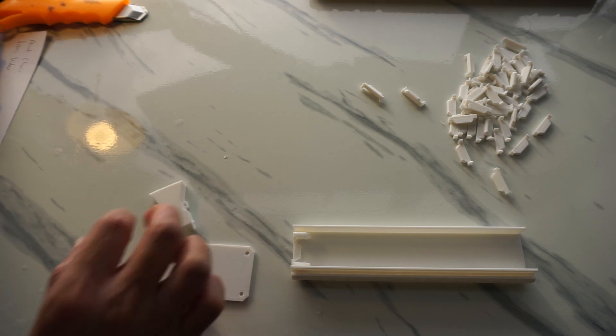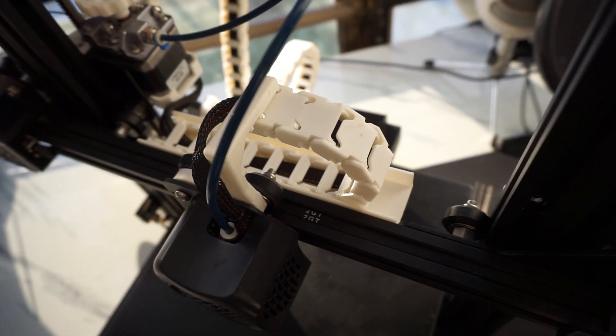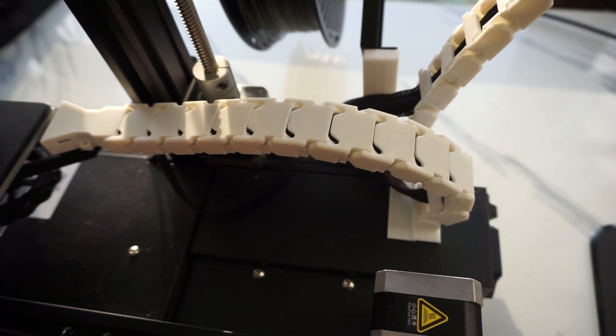One of the largest, more time-consuming prints I had to do was this — a cable chain. As you can see, it runs along here to the back and even covers the glass bed, so all the axes are covered. From a practicality standpoint, it's not the most practical thing — even without the cable chain, the printer will print okay, it's just a little messier. It definitely organizes the cables better. Is it worth all the filament and time? I don't know. But aesthetically I like the look of it and how it's organized, so if you have some time, definitely print it out.